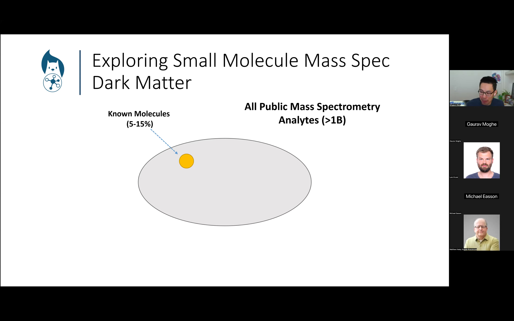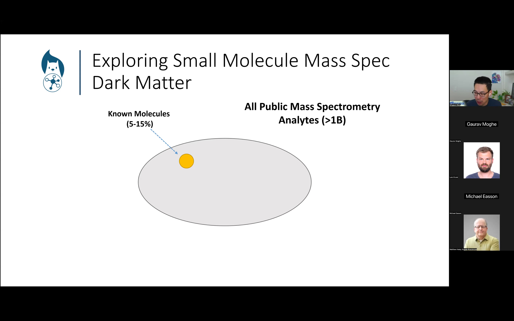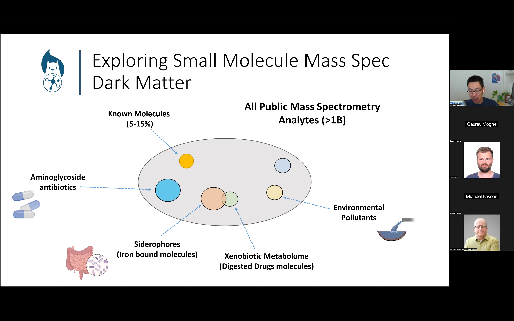The way we achieve this is the outline of today's talk. We can draw a big oval that denotes all the public tandem mass spectrometry experiments that have been deposited for public sharing — about a billion tandem mass spectra, maybe closer to 2 billion today. We're going to see how we identify the known compounds, which is about 5% to 15%, and then how we can computationally expand from known to unknown space, as well as understand bigger islands of novel chemistry across all of this public mass spectrometry data.